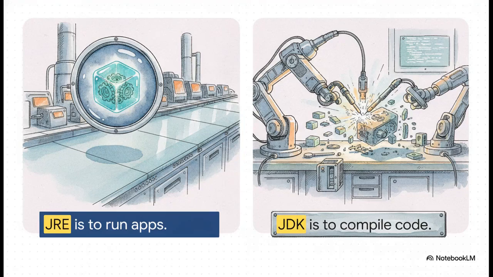Now, here's a vital prerequisite, and it's a gotcha that catches a lot of beginners off guard. Before Maven can do literally anything, you have to understand the difference between the JRE and the JDK. The Java Runtime Environment, or JRE, is totally fine if you just want to run an existing Java application. But Maven is building the software. Because of that, Maven absolutely requires the JDK, the Java Development Kit. Why? Because the JDK contains the actual compilers needed to transform your raw source code.